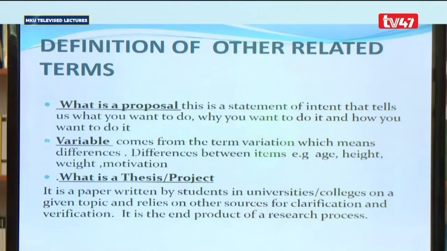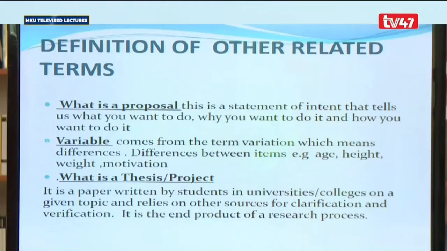So it is a kind of expression of interest. You are telling us what you want to do, why you want to do it, and how you want to do it. And of course, you cannot do it unless you are an expert. The second concept is variable. What is a variable? Now, the term variable comes from the word variation. And variation means difference. Differences between items is what we refer to as a variable.